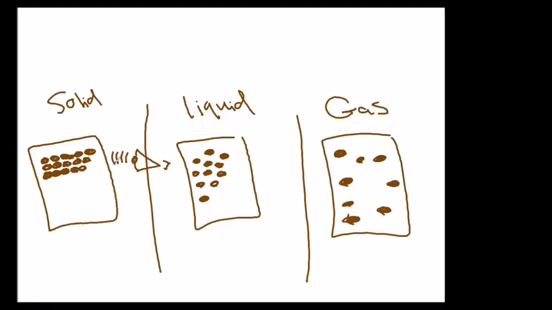Can you see how they are close? In the liquid, we have more distance between the particles. That's why it's liquid. It takes the shape of the container it is in. But then we have gas, where particles are way far from each other. And that's why gases do have mass, but they do not have any shape. They take the shape of any container. Can you see the difference between the particles?